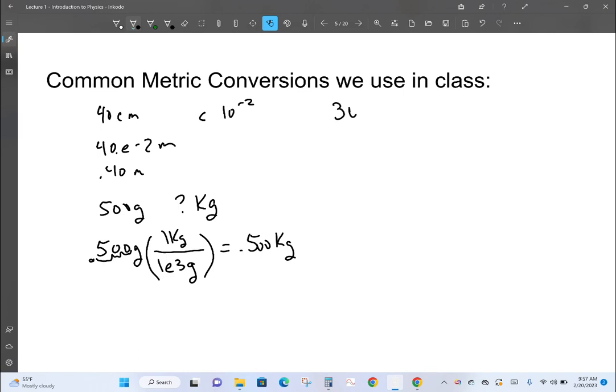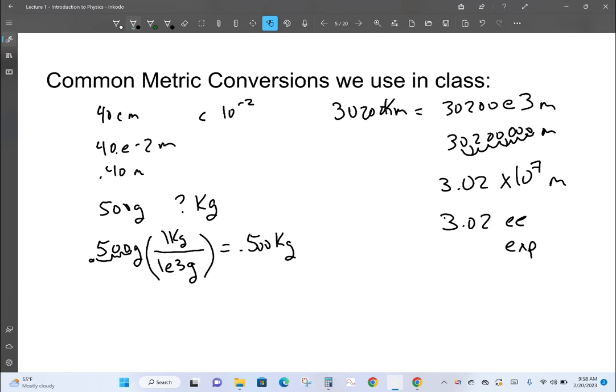Another one is kilometers. I may give you 3,200 kilometers, and you'll need to change that to meters. Well, it would just be 3,200 exponent 3 meters in your calculator, or 3,200 with three zeros added to it. This is a perfect example of a very large number that you would want to put into your calculator in scientific notation if you're making calculation with it. So if I count how many places this is after the 3, I'm going to make this 3.02 times 10 to the 7 meters. So when I plug that in my calculator, I can go 3.02, the ee button or the exp button, 7.